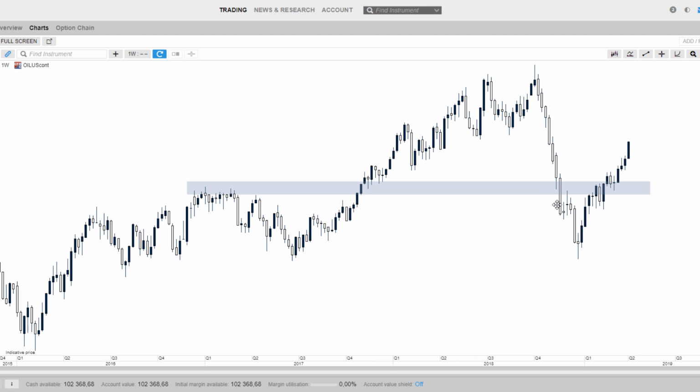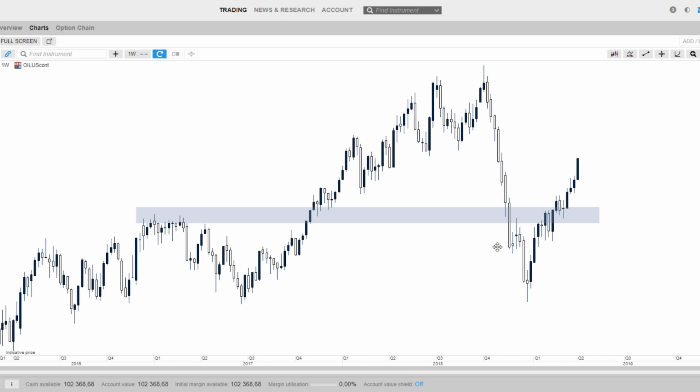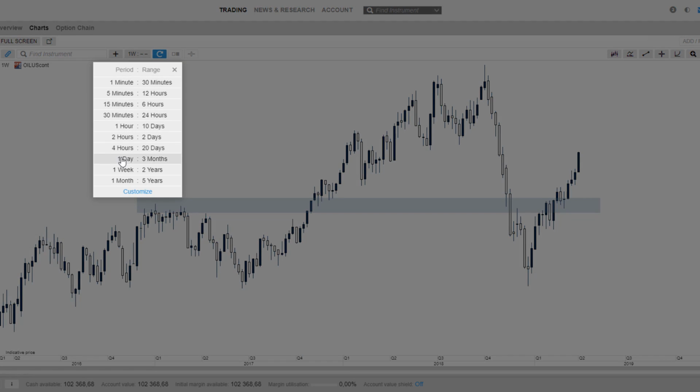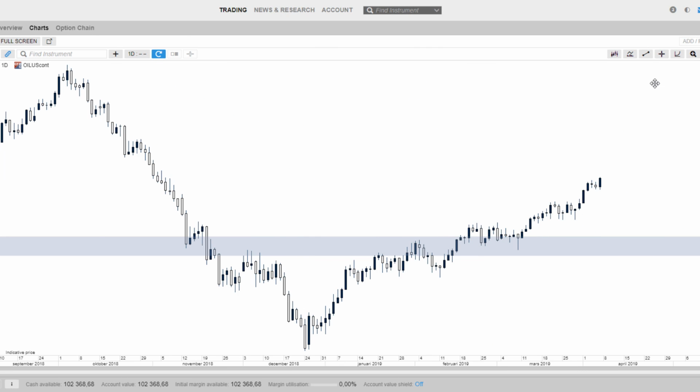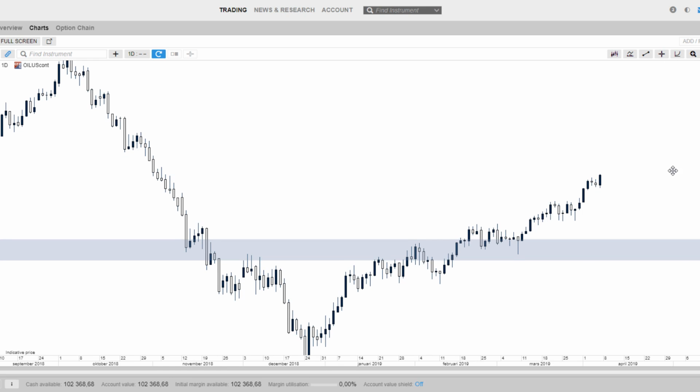Once price broke back below in late 2018, it found resistance again. So again, a role reversal level, and it traded lower. Now that price in the beginning of 2019 broke back above again, I was interested in this area again. Going to the daily chart, you can clearly see the rejections happening in this area.